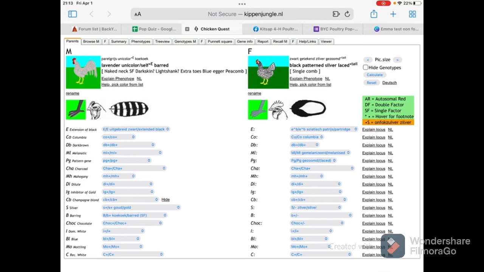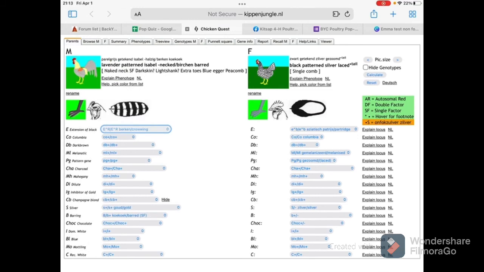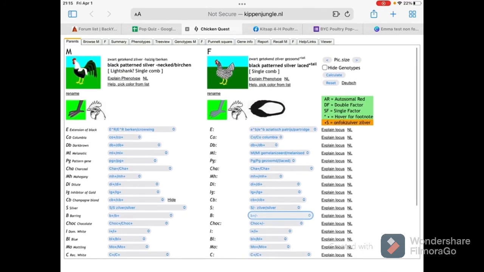Next, we're going to talk about how to actually use the calculator. So what you'll want to do is plug in your bird. I'll make a bird. Okay, so I've basically created 2 birds here. I haven't created any particular breed. I basically just threw together some hen and a rooster.